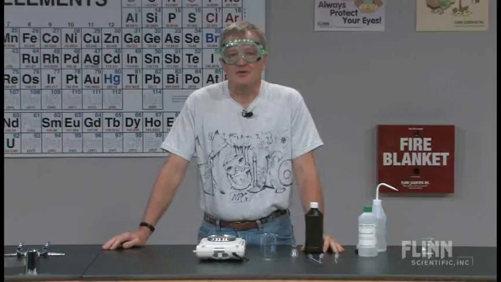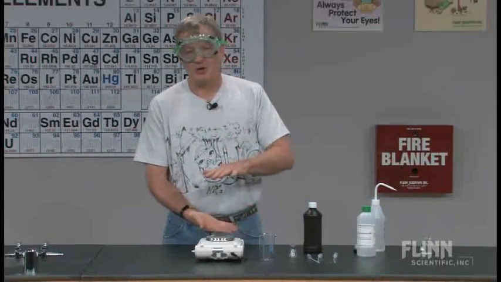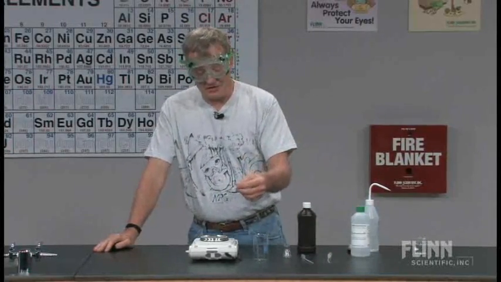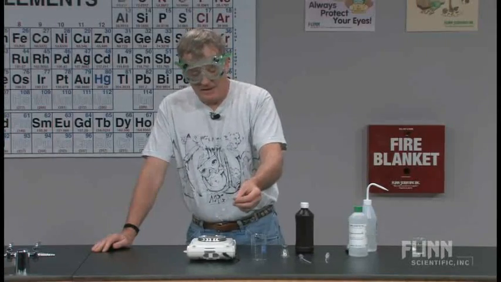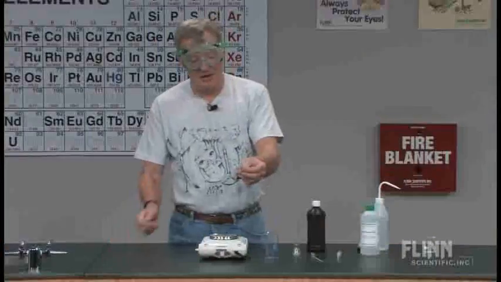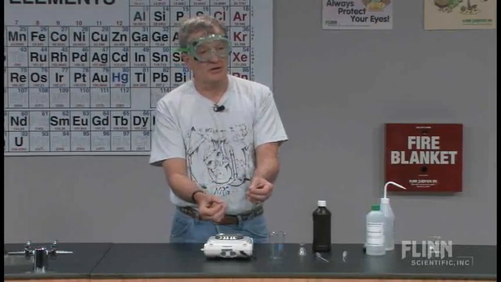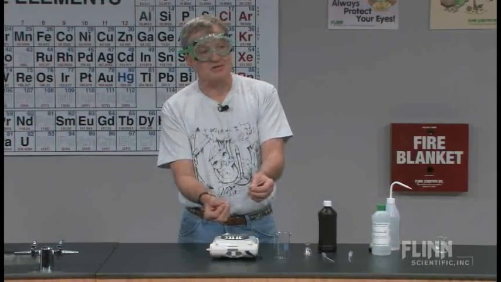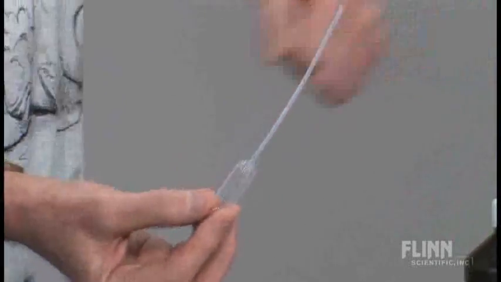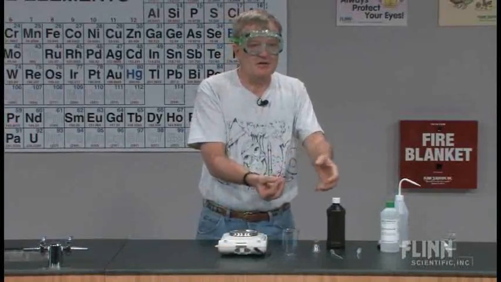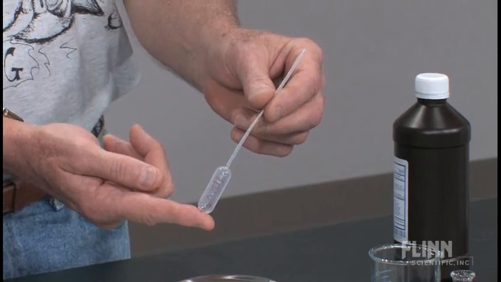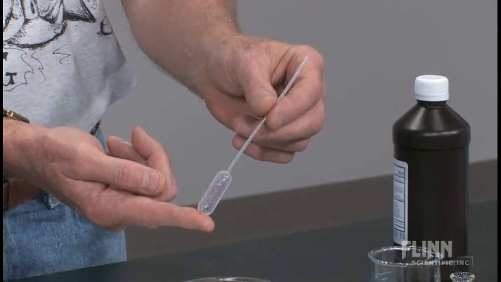In recent years we've started doing things on small scale using smaller quantities and different types of apparatus. We've come down to the point where many of the things we do are done in pipettes like this one. Some people call them barrel pipettes, technically the better name is transfer pipette. Basically for me it's a container for reagents. I can put virtually anything I work with in the laboratory into it and use it as a delivery device. There are hundreds of labs out there using transfer pipettes; they've become a staple in high school chemistry labs.